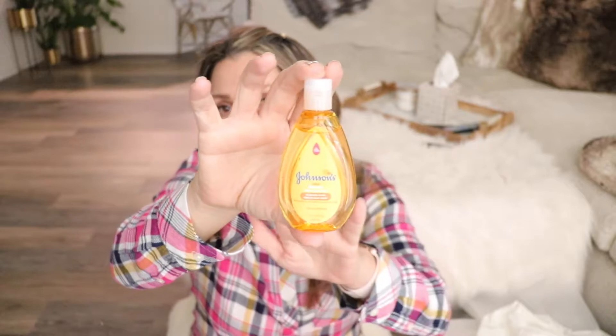It's the Dove Refresh Care Volume and Fullness dry shampoo — it just smells really good and I like my hair to smell good. Another favorite travel item is baby shampoo. The reason I pack it is I have eyelash extensions and you can't really wash eye makeup off easily — baby shampoo is the only thing I can use, so it's really helpful.